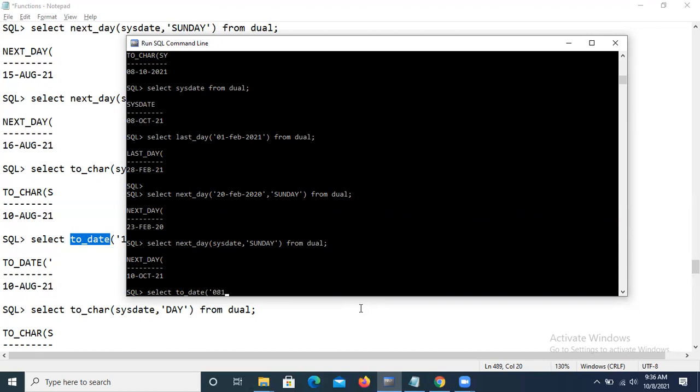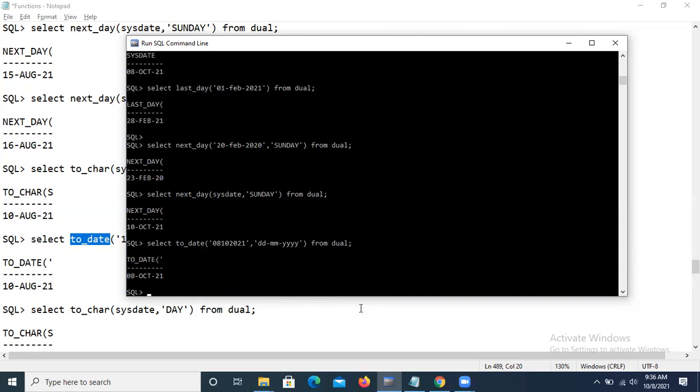8th October 2021. This is the character. What I am converting? DD, MM, YY format. So I have converted the character into the date format.